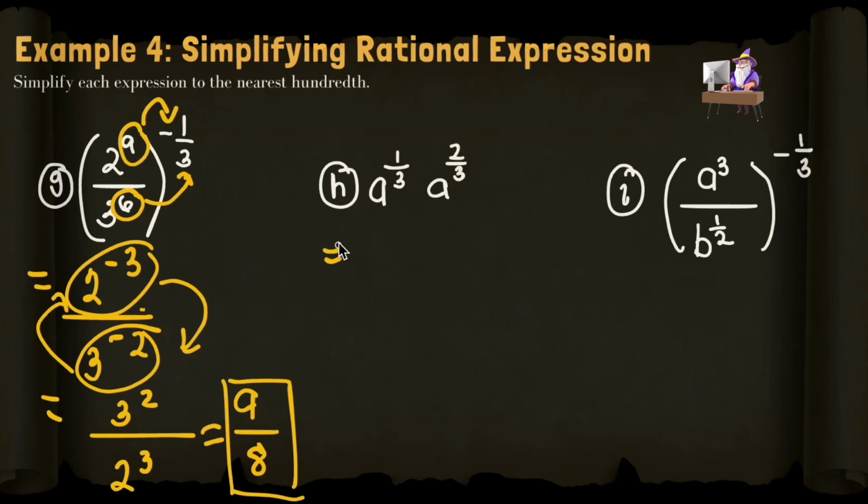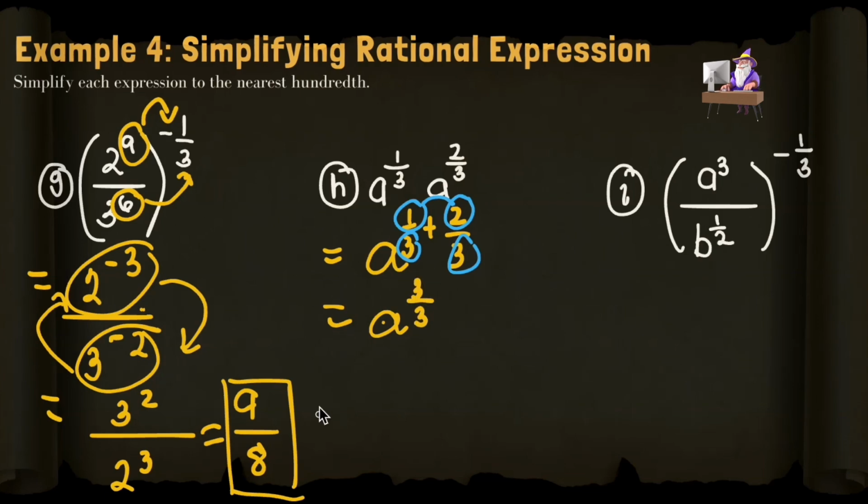Okay, letter H. We have same bases. A raised to 1/3 times A raised to 2/3. Dahil parehas ang base niyan, we just copy the A and then add the 2 exponents. So 1/3 plus 2 over 3. So that is the first power rule for exponents. Okay, so we copy the base A, once again, add this one. Then, since parehas ang denominator nila, copy the denominator, then add the 2 exponents. So, when we add the 2 exponents, that is 3 over 3. Okay? So, 3 divided by 3 would be equal to 1. Therefore, the final answer would be A.